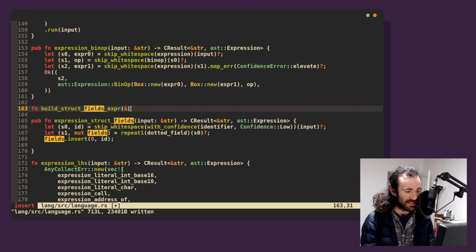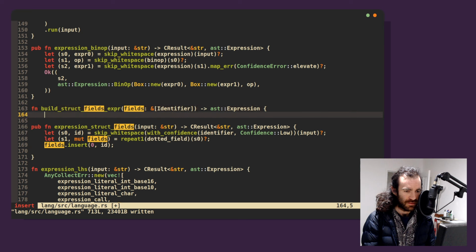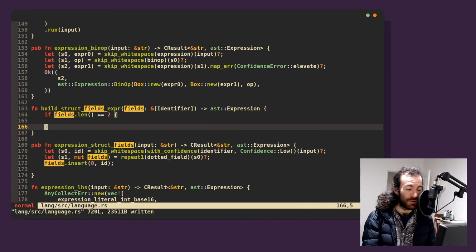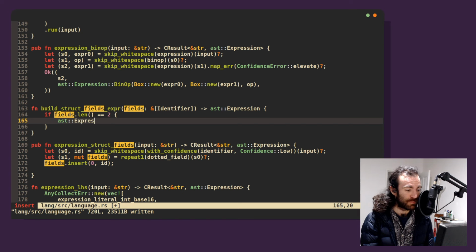We're going to take a slice of identifiers with the assumption that they're dot separated. It's going to be called fields, and it's going to give back an AST expression. We're going to say the thing we give back, if fields len equals 2, so if there's a dot b, then we give back AST expression, whatever this thing is called.